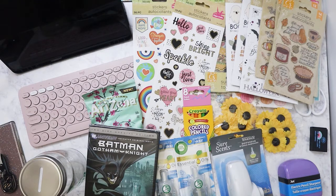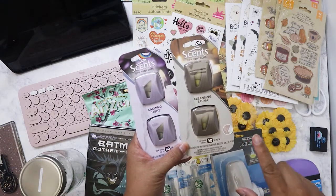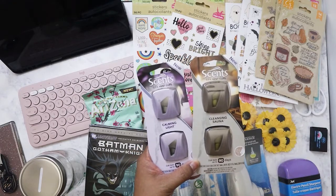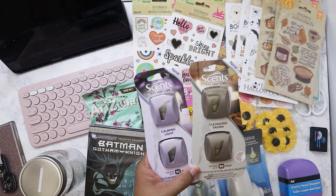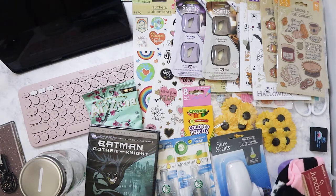I got these — I've never tried these type of clips for your car, the scent vent clips. I always get the other kind that are like sticks that you stick in the vent. I thought I'd try these. I'm probably going to wait until it starts getting a little bit cooler, because I noticed that when I had a scent stick in the vent, the scent was gone within like two days because of the heat — it just evaporated so fast. There's no point putting one in with the heat index over 100 degrees every day.